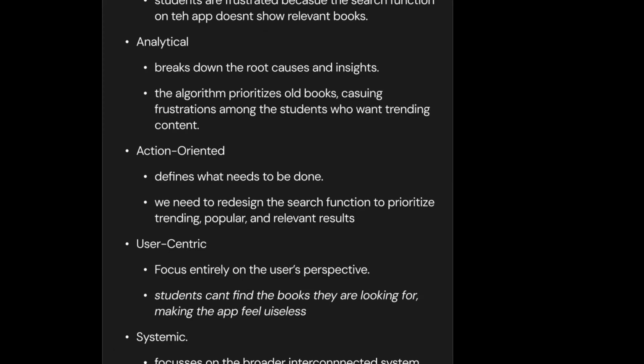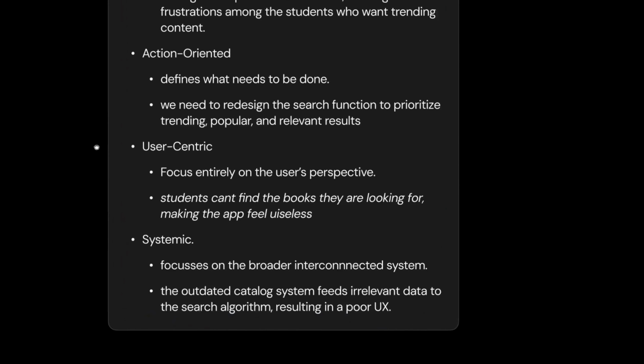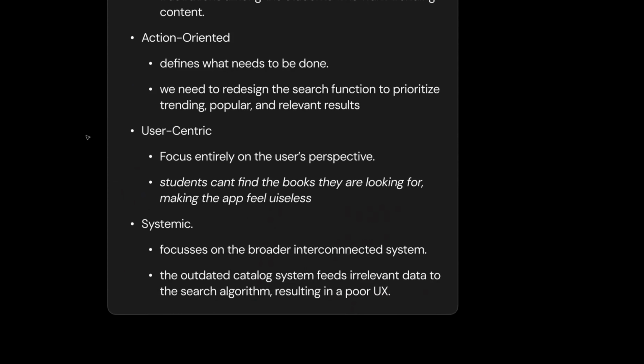And then we have user centric problem statement, where we focus entirely on the user's perspective. And then at the end, we have systemic problem statement, which focuses on broader interconnected system. Okay. So I hope you are clear with this.